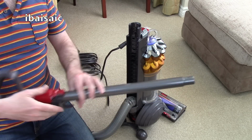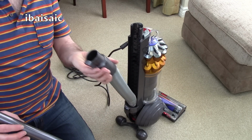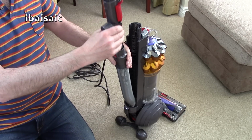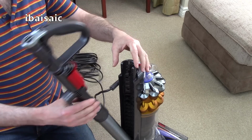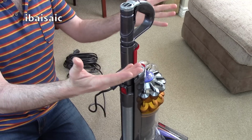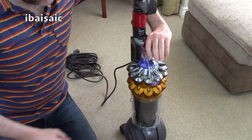To attach the handle, you first need to insert it into the hose on the machine. Just push it in, make sure it goes in straight, like that. And then you offer the handle up to this top part here and push down until it clicks. Very straightforward. So that basically is the machine assembled.